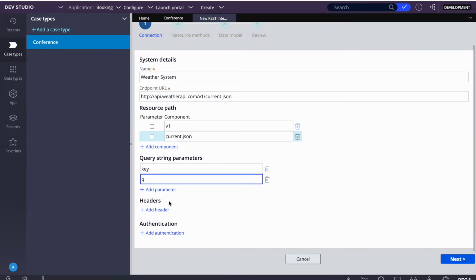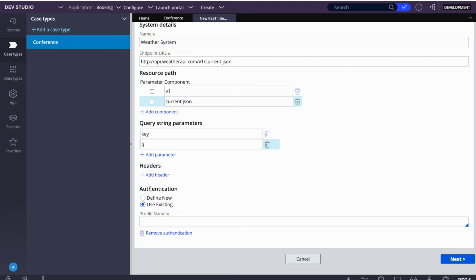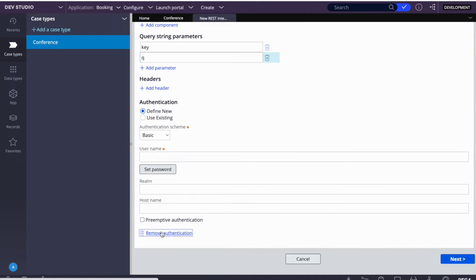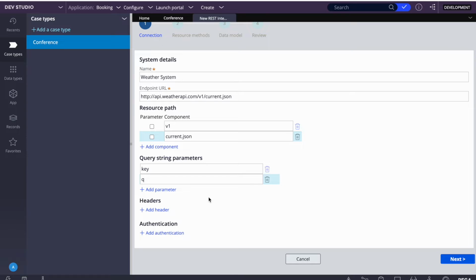And then we don't have a header, and if you have authentication, then we can add it, but for now we are just skipping this, okay. So we'll not use authentication, remove authentication. We'll see in some other sessions how we can use an authentication profile. In an authentication profile, either we can use a certificate or we can use OAuth, okay. So that's a separate topic. Let's first learn how integrations work.